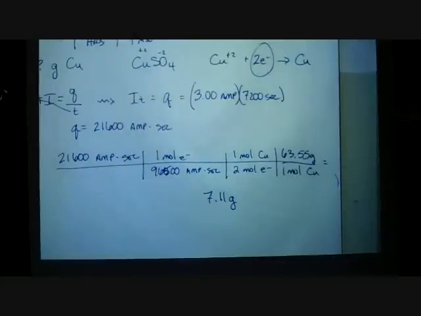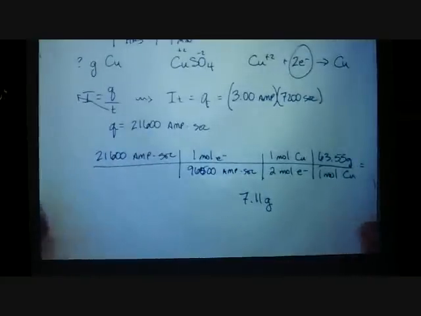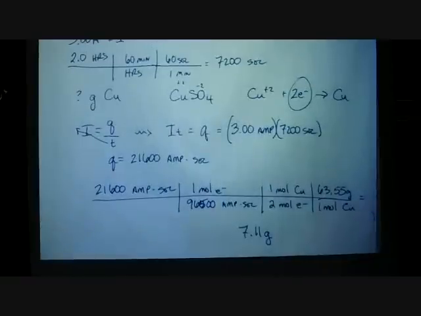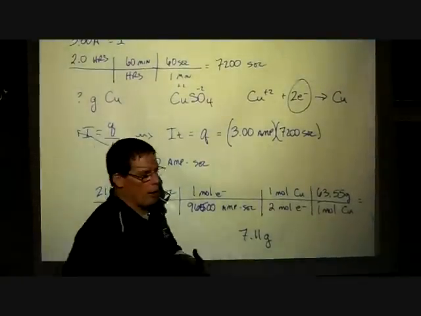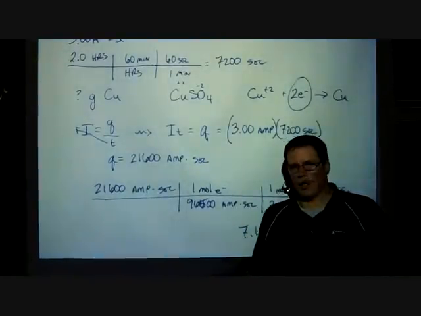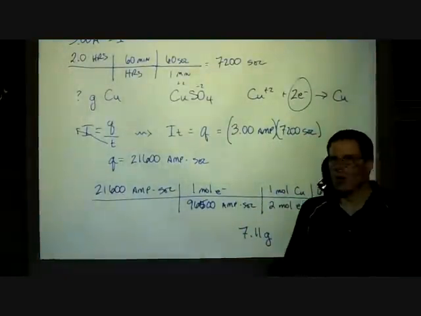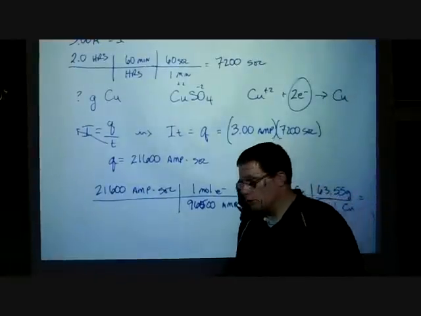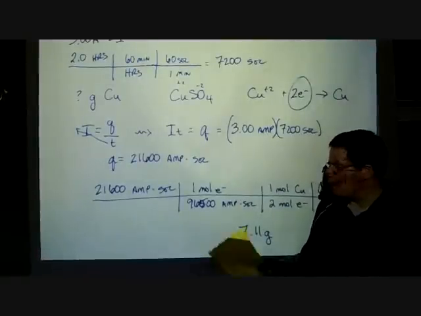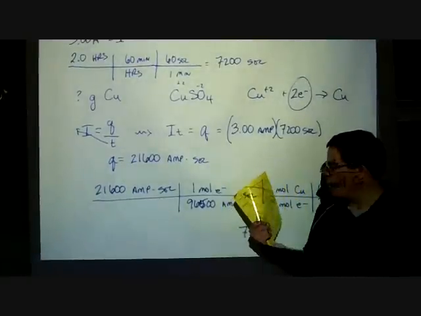Okay. So again, there are multiple steps involved with this type of problem. Hopefully, it's not too difficult. The hardest part of this whole process, or these types of problems, is to make sure that we keep our units in check, we keep our variables in check, make sure that you're looking at your standard reduction potential sheet to find out how many electrons you have, and make sure you're looking at the correct side of your equation sheet.